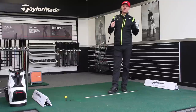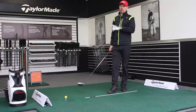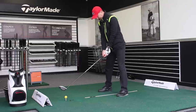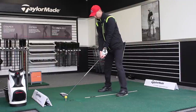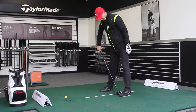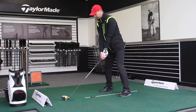What I'm going to do first is something that I see all the time: ball position back in the stance, and then hitting down on the ball from swinging over and across to the left. I'm going to hit a couple of shots with that feeling, exaggerating it so we can get the effect of what I would see quite a lot on the driving range and actually on the golf course as well. I've got the stick in here so you can see the ball position is further back — I'm going to move it almost fractionally forward of the central point.